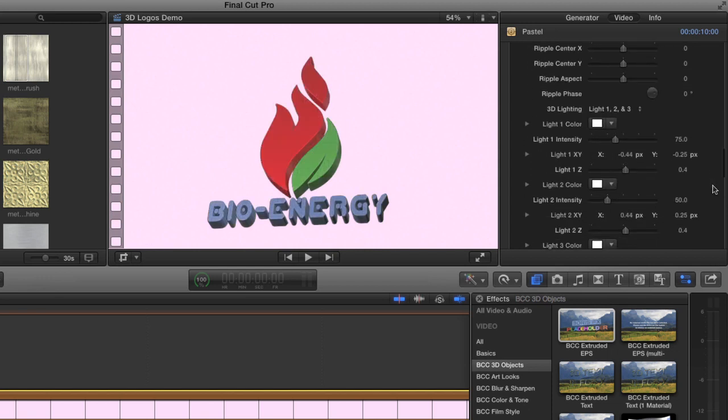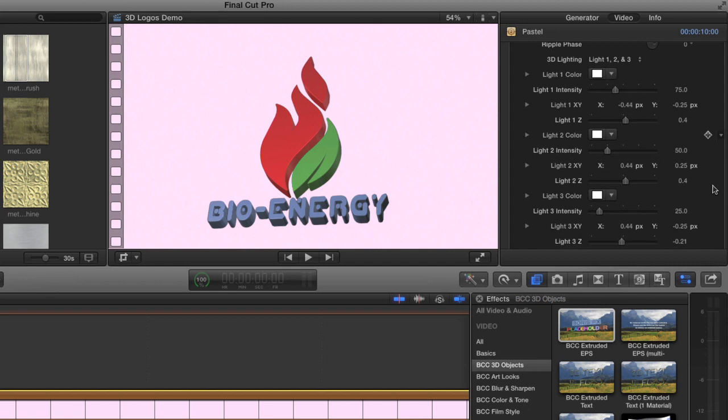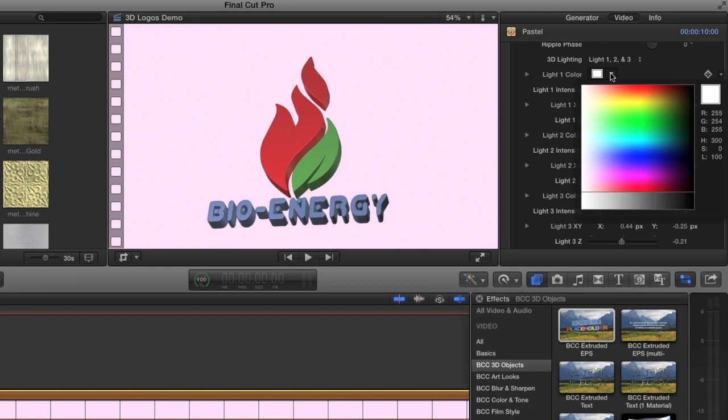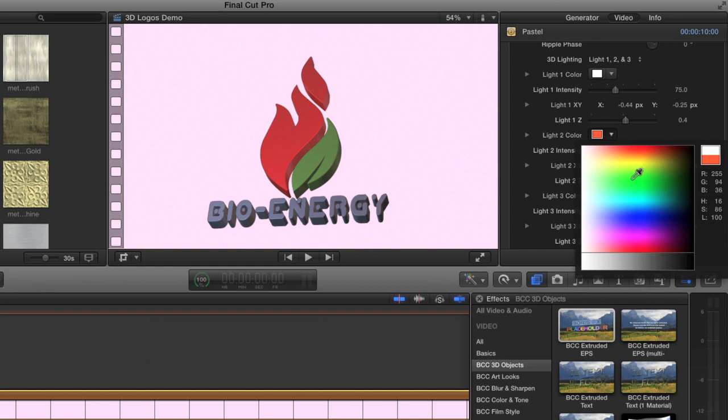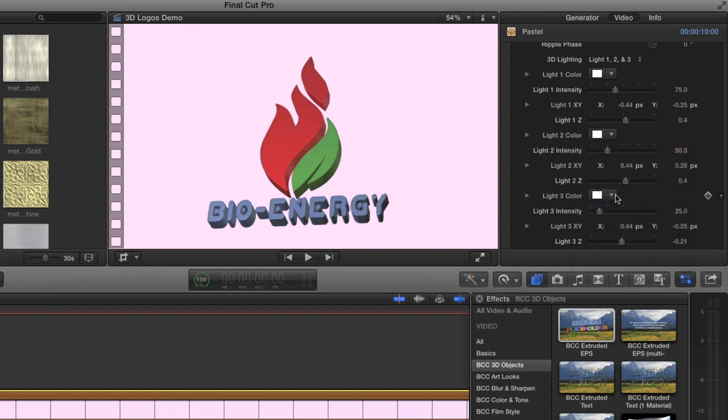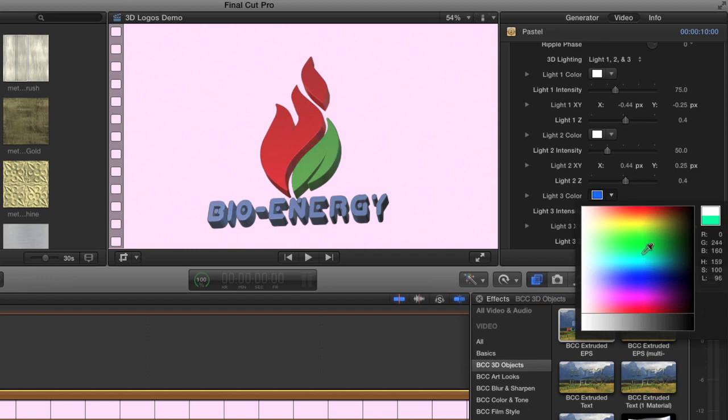And I want to go down to the bottom. The lighting is similar as in the 3D objects. There's 3-point lighting, and I can actually change the color of the light so that you can see where they're coming from. Light number 1, of course you can move these lights. I mean, by default, light number 1 is in the upper left. Light number 2 is to your right. You can see the colors really changing on the right side there. And then light number 3 is in the back. A little more subtle, but if you look in here, you can see the colors changing in the back.